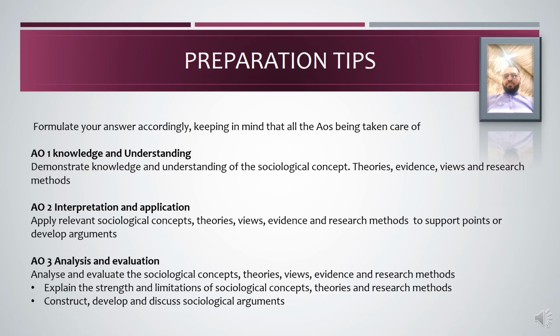Assessment objective two, what the examiner wants to assess in your answer, is interpretation and application. That is, apply relevant sociological concepts, theories, views, evidence, and research methods to support points or develop arguments. Then there is assessment objective AO3, analysis and evaluation. Analyze and evaluate sociological concepts, theories, views, evidence, and research methods, explain the strengths and limitations of sociological concepts, theories, and research methods, and construct, develop, and discuss sociological arguments.